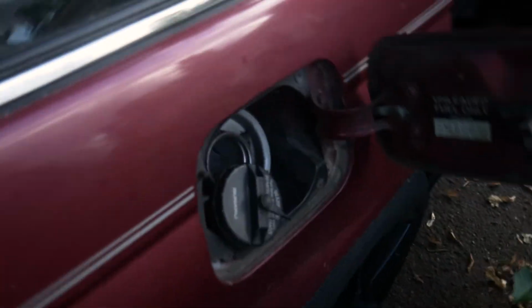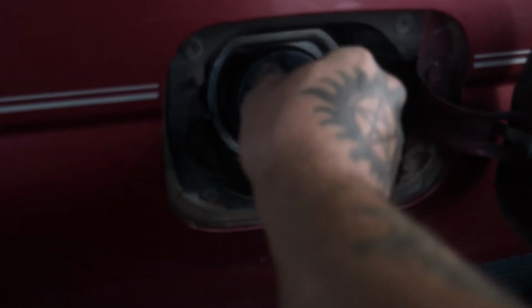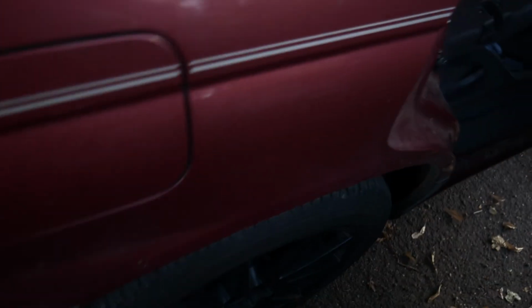And it was a pain in the ass to swap out. Little tip real quick, because I'm going to have to go close it. Anyways, ow, I'm getting stuck. So when you're taking out your fuel pump, open up your gas tank. That will release the pressure, and you won't get fuel everywhere, like I did, and almost pass out in the car. So, lesson learned. Alright, let's go ahead and start this.